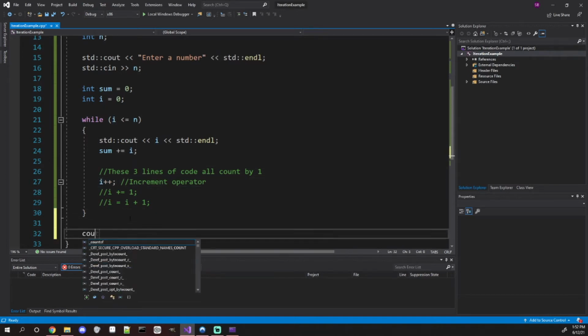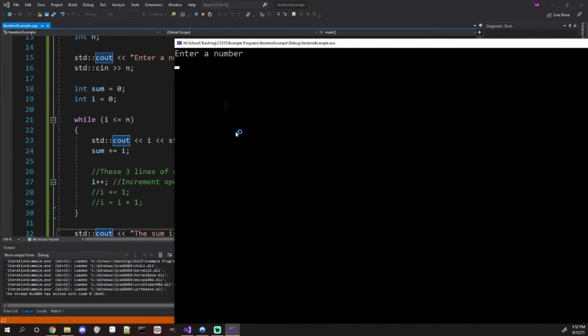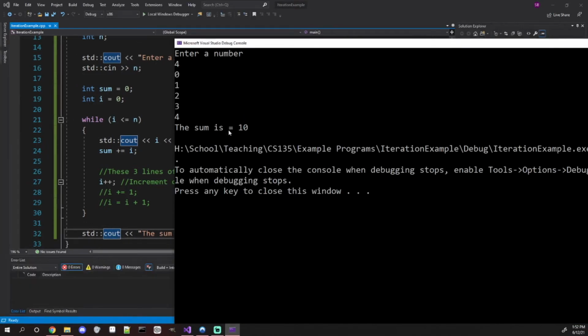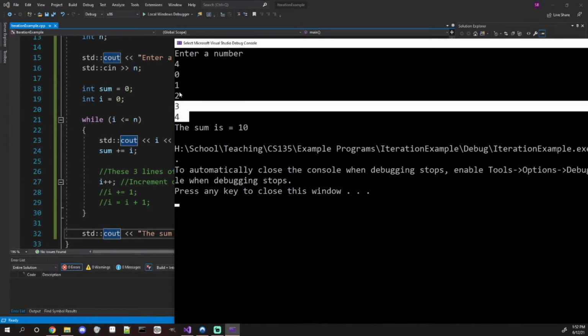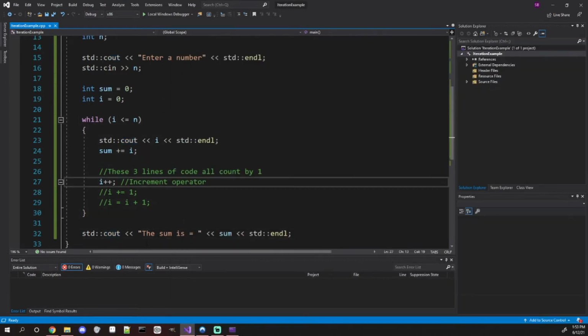Now let's just go ahead and take a look at the sum just to make sure that our program works. So the sum is equal to, I need to make sure I put std::endl, is equal to sum. And so we said here, if I enter something like 4, then the answer should be 10, because 1 plus 2 plus 3 plus 4 is 10. Okay, so I run it, I'll enter 4, and you'll see that we do get the sum is 10, because 4 plus 3 is 7, 9, and then 10 if we add those up, and then the 0 doesn't matter. So this seems to work. It goes through and it counts and it gets all of them.